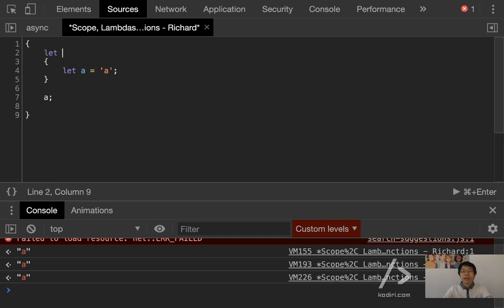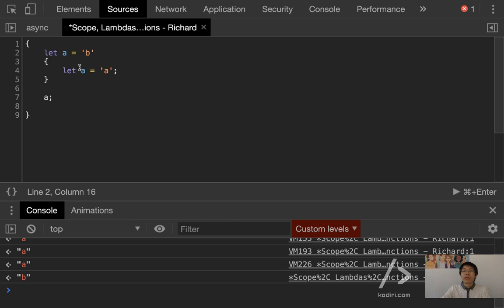But if I said let a equals b over here, then that would be b. So it's no longer looking at that, it looks immediately at that. If I change this to var, let's see what would happen here. It now changes it to a.